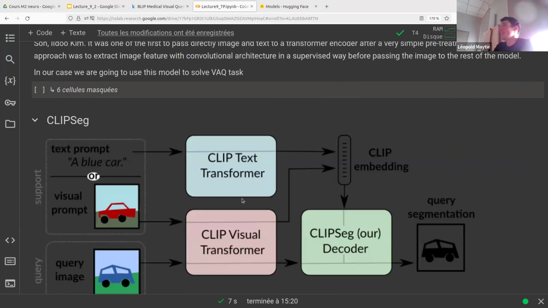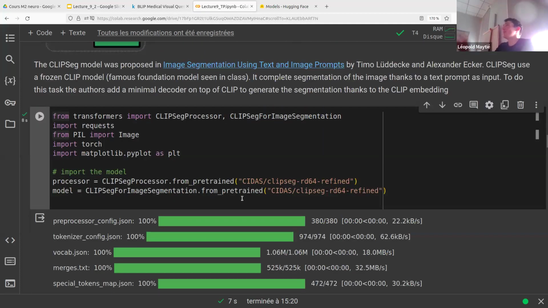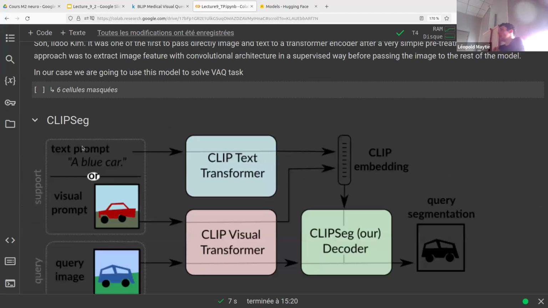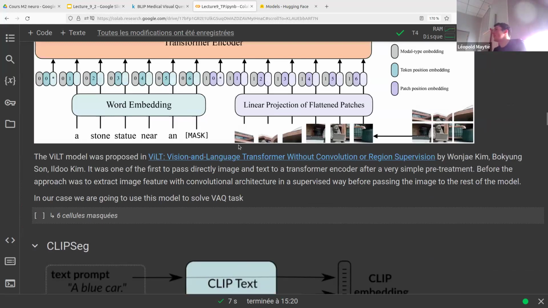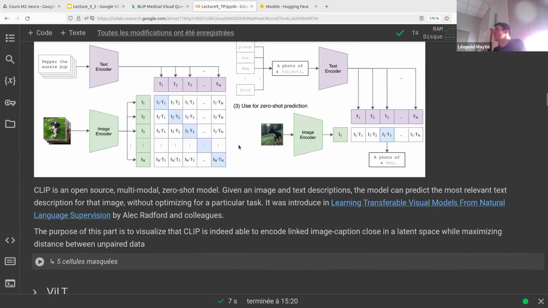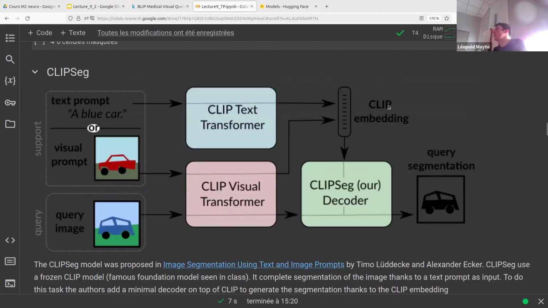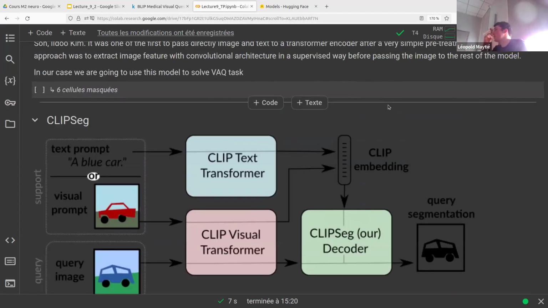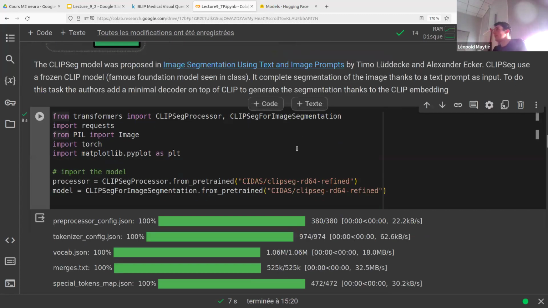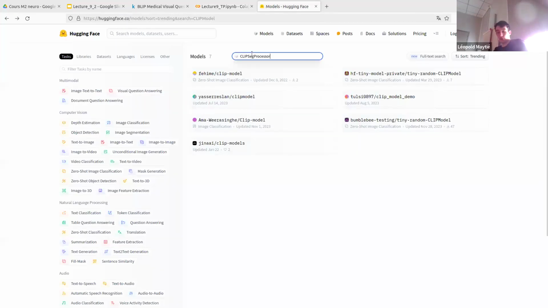So just let's pass to the next one to just take a look and not necessarily play all the cells. So the form model is a clip seg. It uses a clip like the first one, and has special decoders to perform some segmentation, so to divide images into different parts. And so here again, to import the model, from transformers, you have your model here that is on Hugging Face.